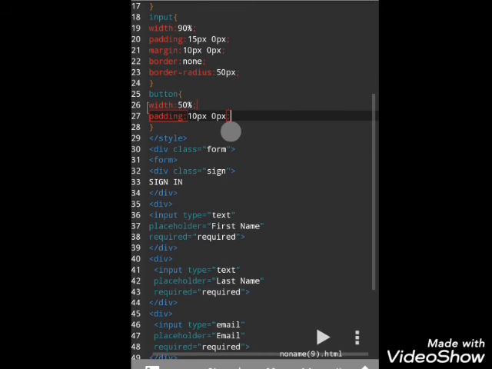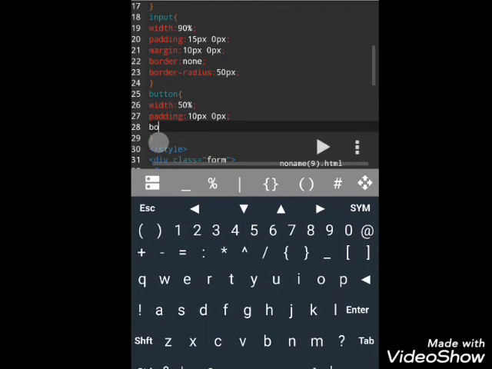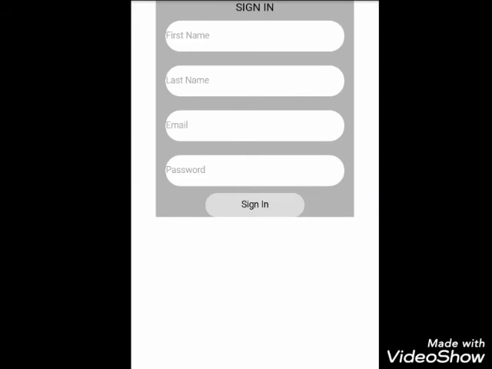So now let's go about it. We have to add the border of none. So we have border of none. You have to add the border radius of, I think we should have 50 pixels. And it's too much. 50 pixels too. Now we are good to go. We are making something good.